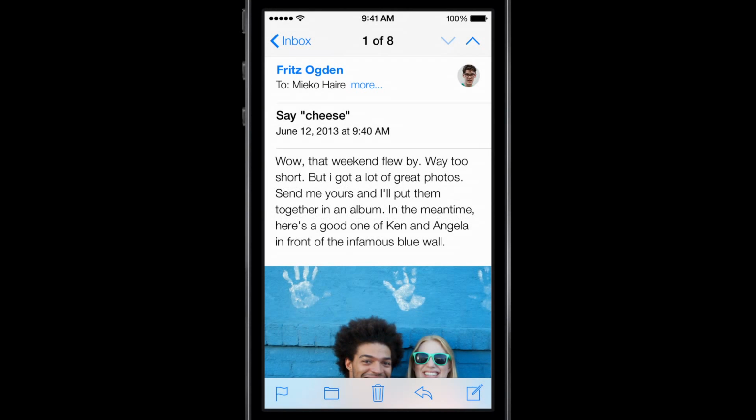Next up is deference. I think this is kind of a novel concept when it comes to design, and somewhat unusual and unexpected, but it's a really critical one. To define deference, it's basically about having the best possible content consumption experience that you can provide for the people who use your app. It's about taking content and putting it front and center of the experience they're having with your app's interface. So for example, this is Mail.